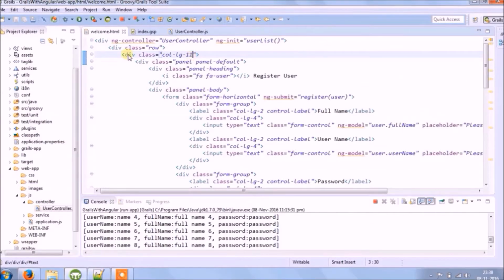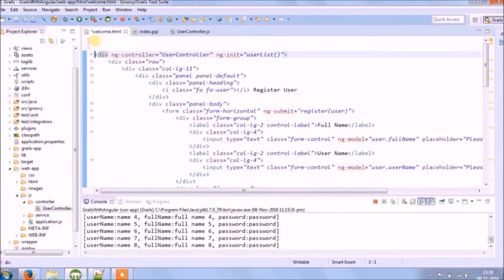I added 8 records. Now let's implement front-end sorting for the full name and username columns. Before that, add CSS to create the up and down arrows.